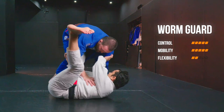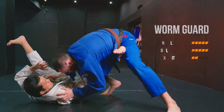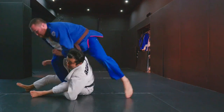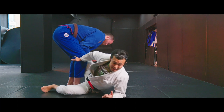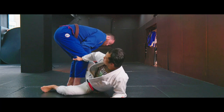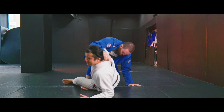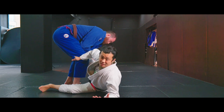The right side of my body is really focused on controlling him — using my right leg, right arm, and his lapel like this. But the left side of my body is completely free. That's why I can make a lot of mobility and angles, like swinging my leg and coming up. This is the versatility of this technique. Plus, it's very difficult for him to pass my guard. Most regular guards require you to stay face to face, chest to chest — otherwise there's a risk of getting attacked. But in this situation, even though I look the other way or expose my back, he cannot take my back. That's why lapel guard is really strong, and maybe for some people, really annoying.